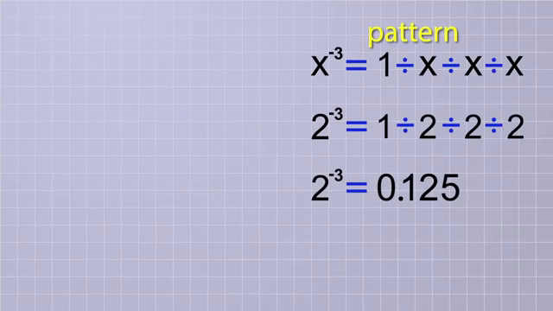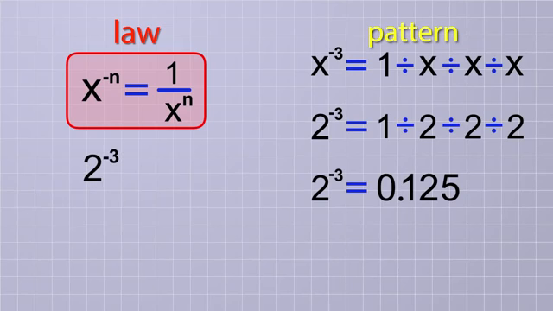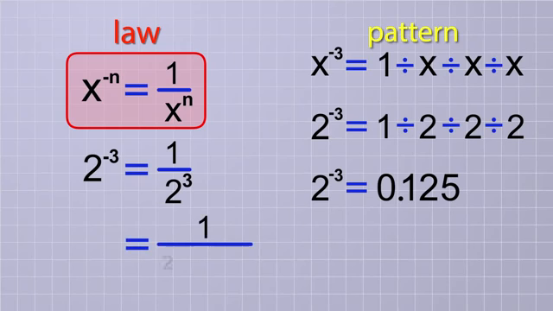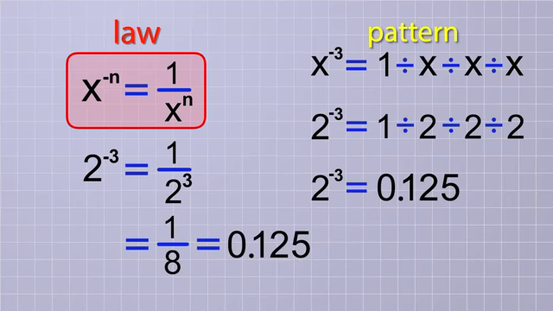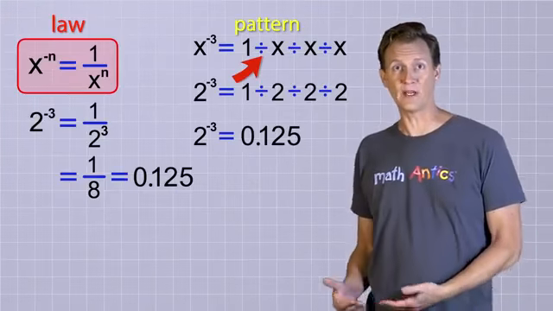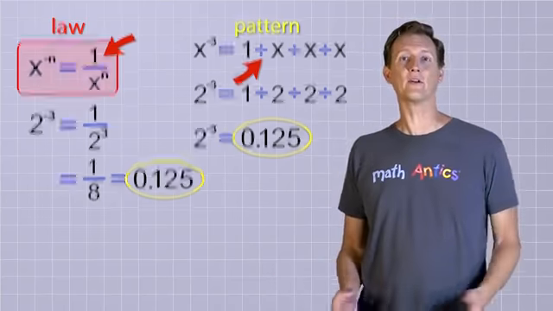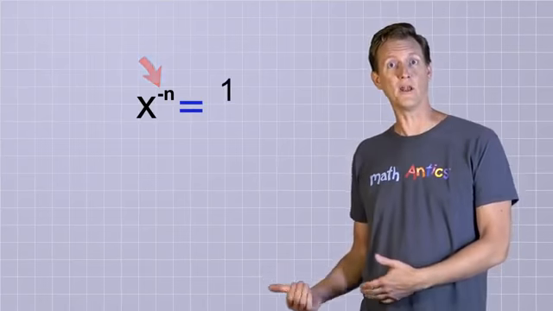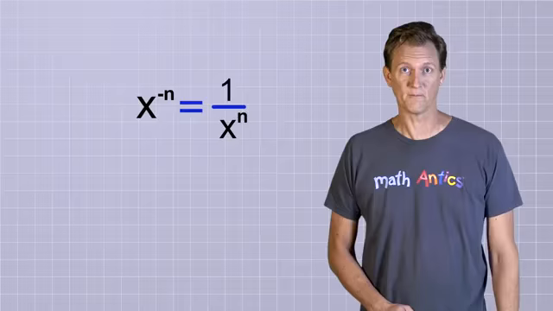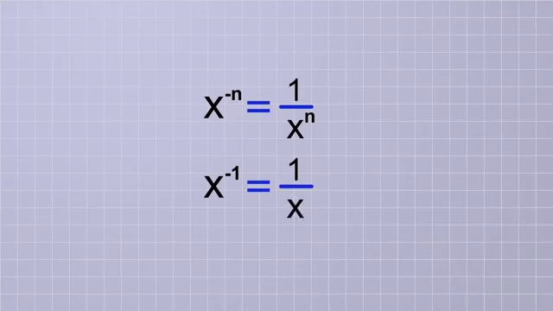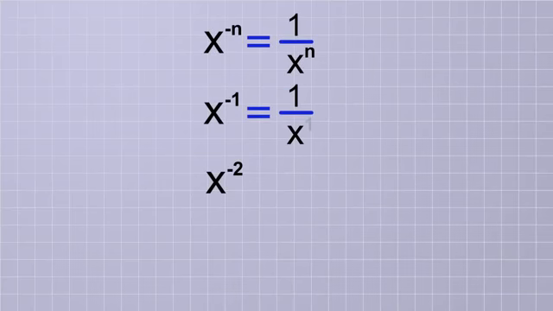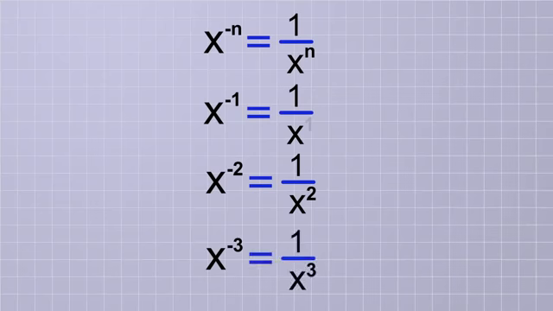Now let's write it in fraction form like our law of exponents tells us we can. 2 to the -3rd power would be the same as 1 divided by 2 to the 3rd power. And that's the same as 1 over 2 times 2 times 2. Which simplifies to 1 over 8, and 1 over 8 simplifies to 0.125. See, whether you write it as a pattern of repeated division, or in fraction form, like our inverse law shows, you get the same answer. And now you know how to handle any expression with a negative exponent. It's just 1 over the same expression with a positive exponent. X to the -1 is 1 over x to the +1, or just 1 over x. X to the -2 is 1 over x to the +2. X to the -3 is 1 over x to the +3, and so on.